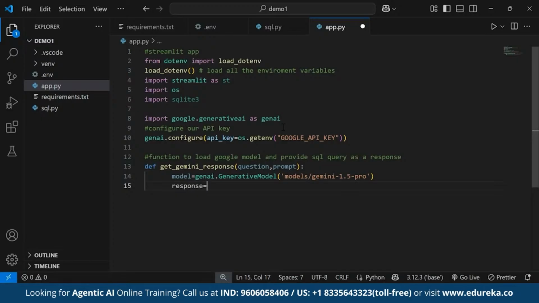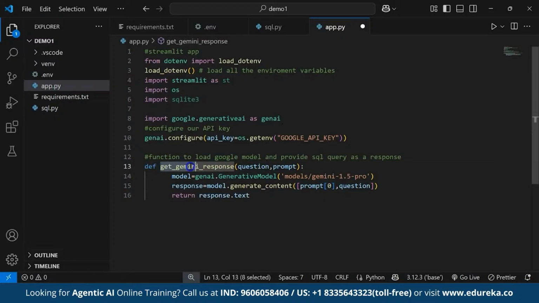Then we'll write response equals model.generate_content in the bracket, and in square brackets prompt[0] and question. And then we'll write return response.text. The function initializes the Gemini model. It takes a question and predefined prompt as input, and the AI model generates an SQL query as output.